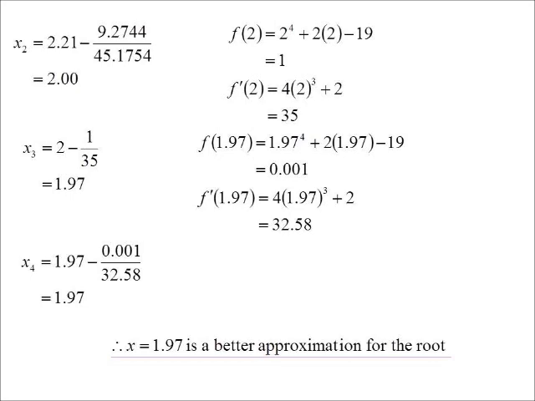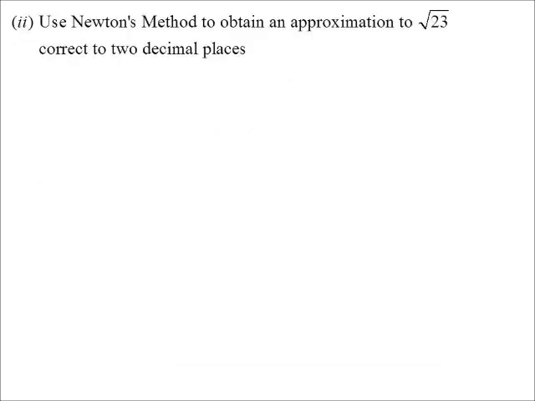As I say, in exam, they're probably more likely just to say, use one application of Newton's method to come up with a better approximation. But of course, the square root button on our calculator is broken, and we need to work out the square root of 23. Oh no, what are we going to do? Well, basically, we can use Newton's method. All we've got to do is come up with an equation that would have the solution square root of 23. By the way, x equals the square root of 23 is not a good equation. Because remember, we just said our square root button is broken.